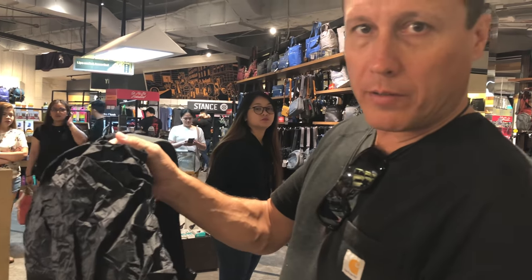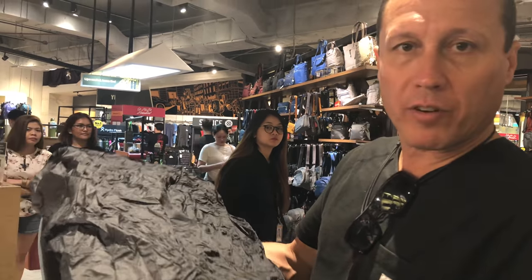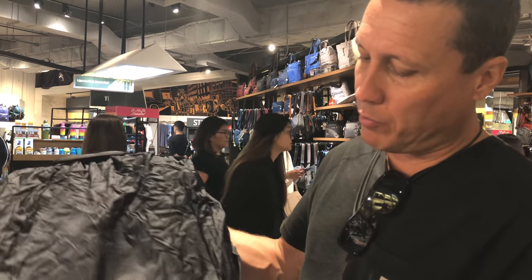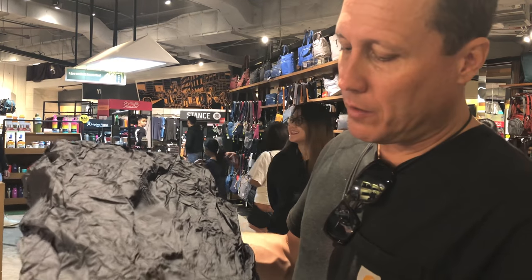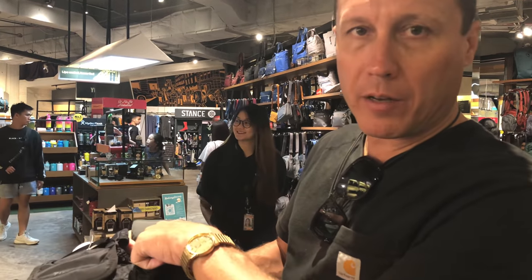Rain cover is a little bit expensive, to be honest, but it fits perfectly. And that's a pretty good quality. And plus, it's from the same company. Timbuk2, I just looked them up. These backpacks, their gear, made in San Francisco.